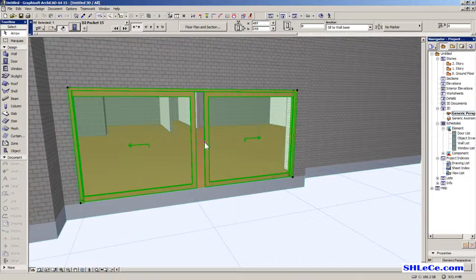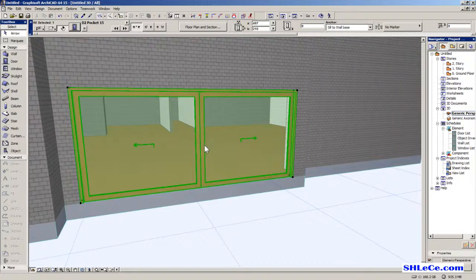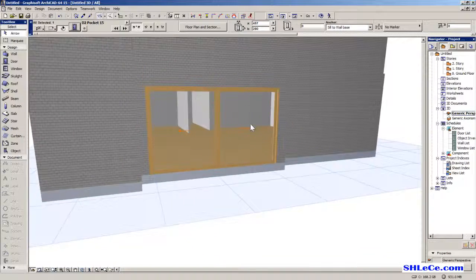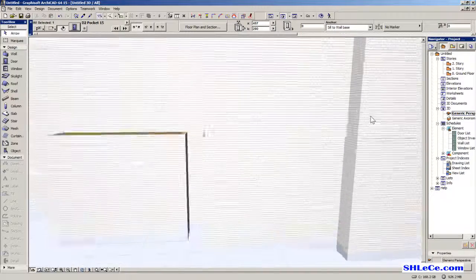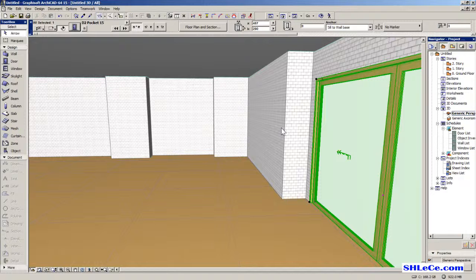Okay, fine. Then I'm gonna select this node and the opening width, I'm gonna set it to 0. Now for the height of the door, I'm gonna change it to probably 280. Or even more, let's go for 300.